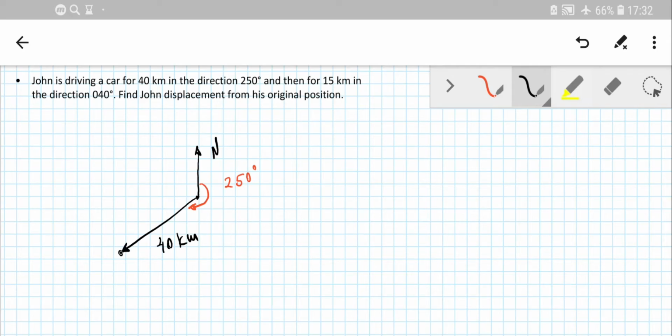And then from the tip of that vector, using the head to tail principle, I need to draw a vector 15 kilometers in length in the direction 40 degrees. So here I'm going to set up again the north direction. So that's the north direction, and I'm going to set up 40 degrees. I believe 40 degrees is somewhere here. So I draw another vector that goes somehow that way. Okay, so probably it's good.